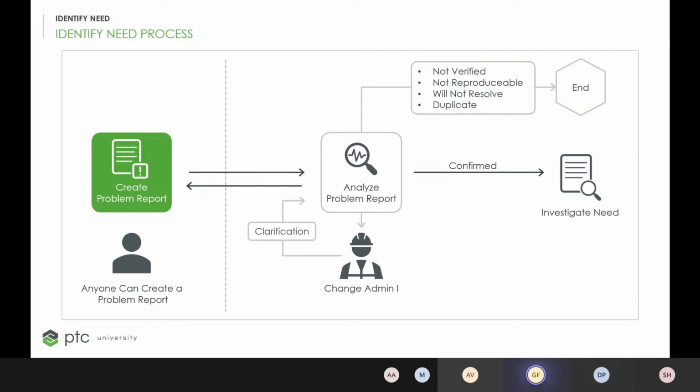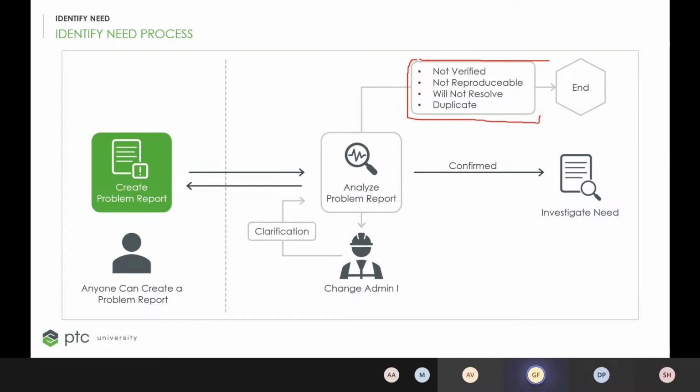This report will have the state of under review, will be delivered to the CA1, and he'll analyze the problem report to confirm that this problem is valid or not. So the CA1 can take one of these actions.